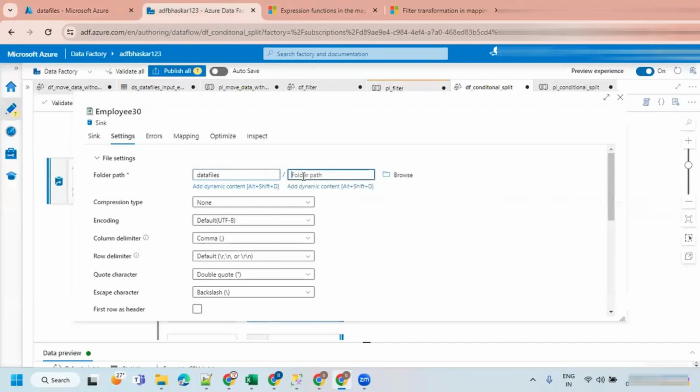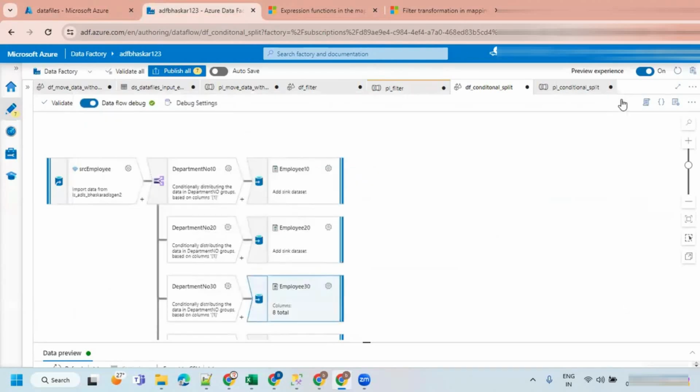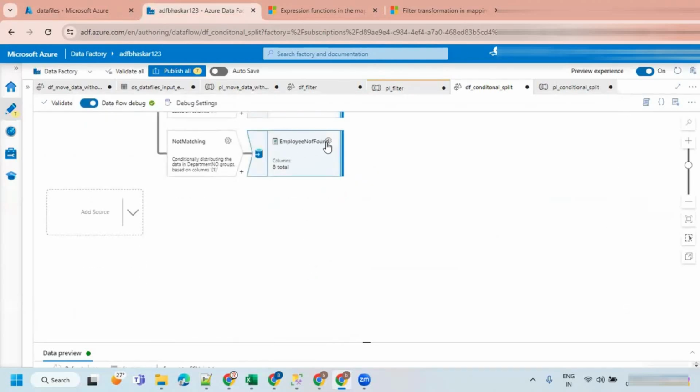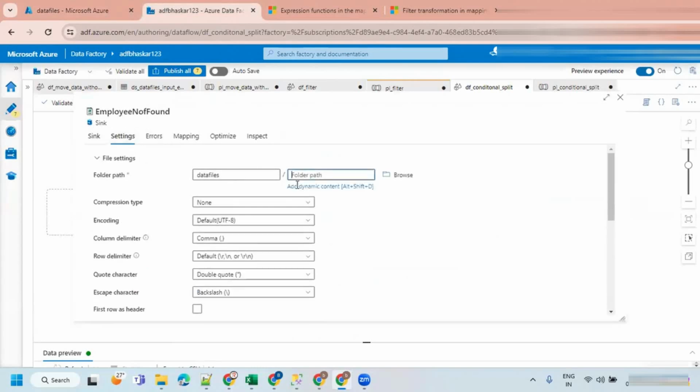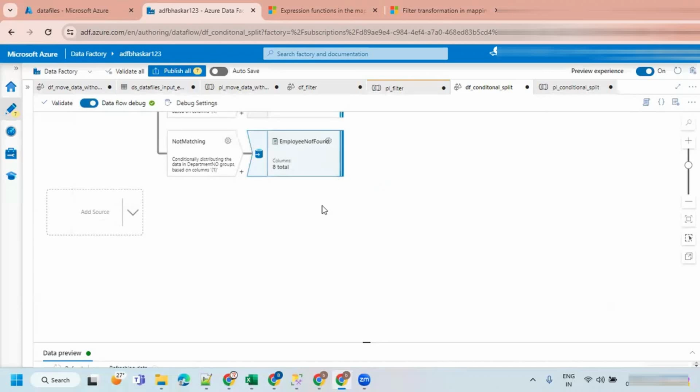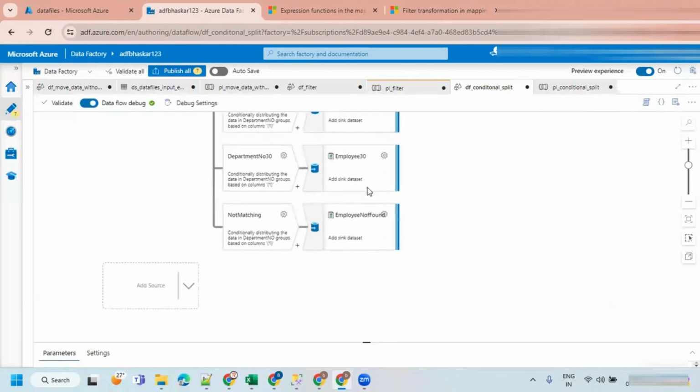So I can say employee_30 is one folder. And here also I missed it. Unfortunately, it was missed. I have given it right: employee_not_found. Just cross verify when you're taking it.